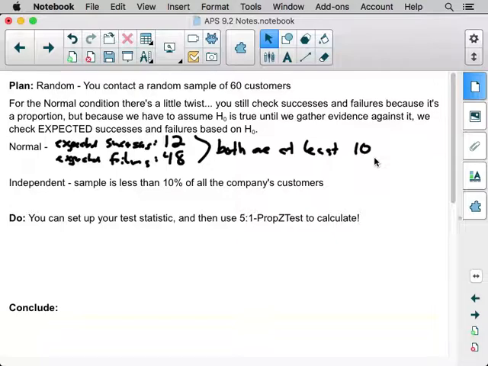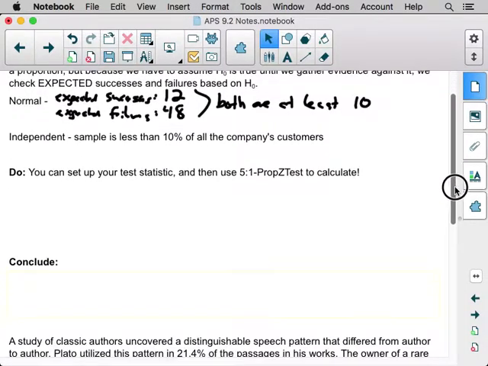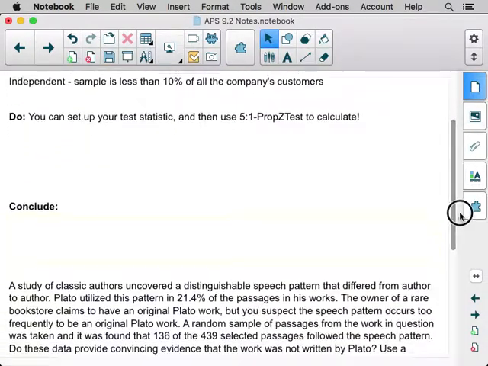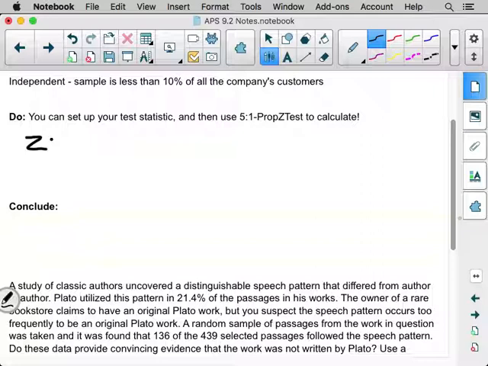All right, so state, plan, do. Isn't this where we do the math now? Okay, and the math here is answering the question, how rare would this be? And again, a z-score will answer that. A z-score will answer how rare the sample is. Okay, so if I'm setting up the z-score, I want my observation minus the actual truth.